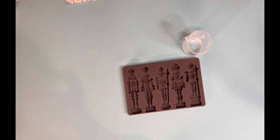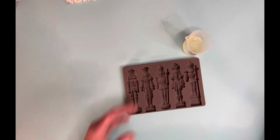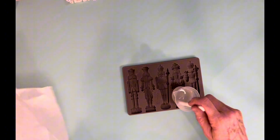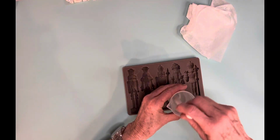In today's video, I've got several neutral Christmas projects and a couple of very elegant projects as well. On my first project today, I'm using a Redesign with Prima mold, and it's called Wood Nutcracker. Now, I haven't decided when I get started which one I want to use from this particular mold. And I'm using Amazing Casting Resin.